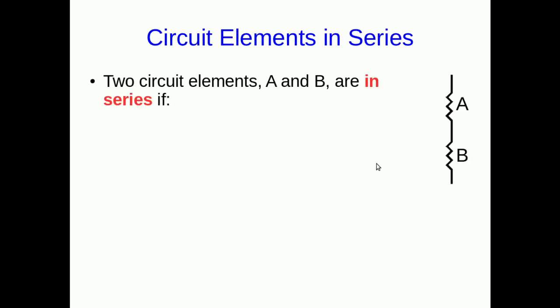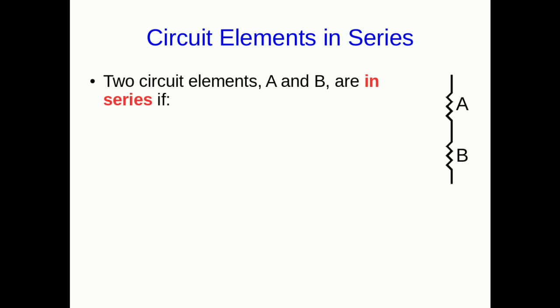We often use the term circuit element, and it just means any piece of a circuit, whether it's a resistor or a battery or a capacitor or whatever. If we don't want to be specific about what it is, we call it a circuit element. Kirchhoff's laws now let us talk about various rules for how circuit elements can be connected that are special cases.